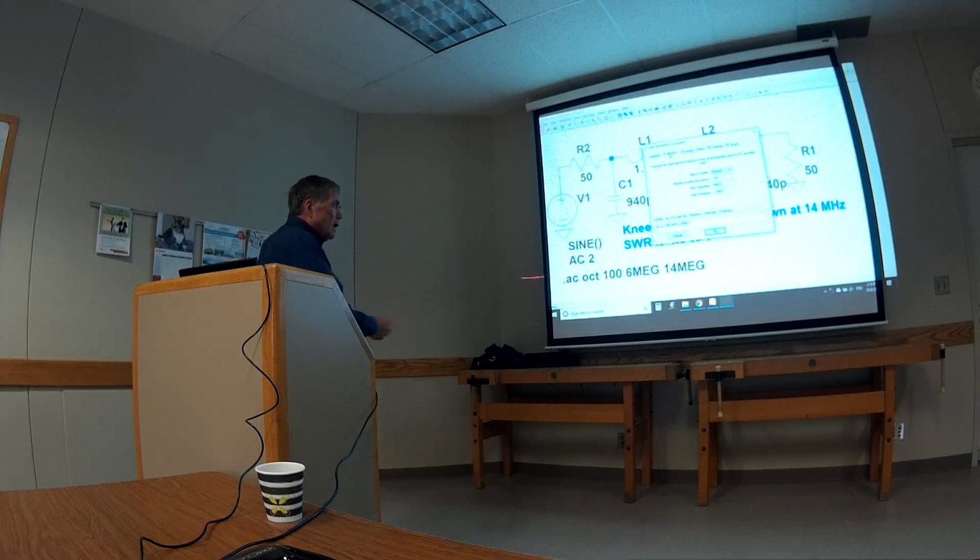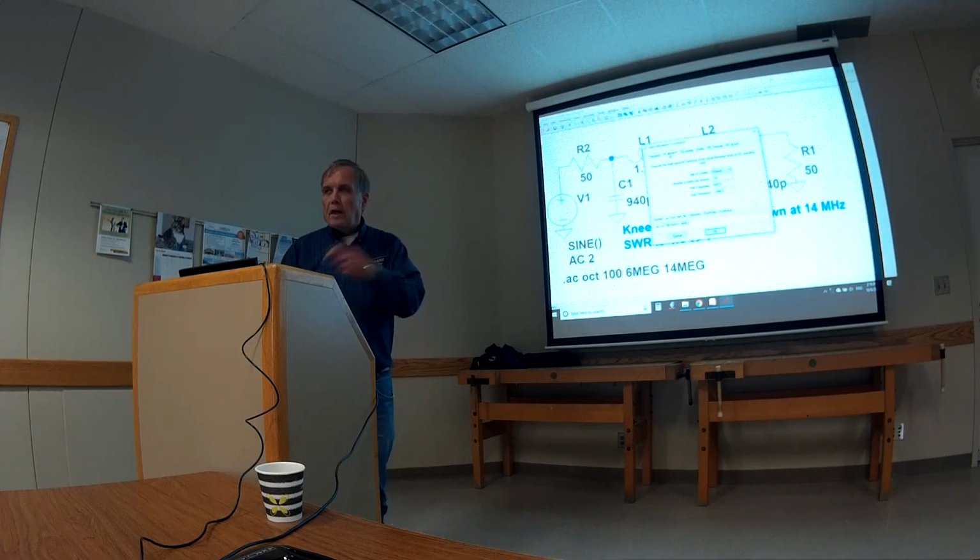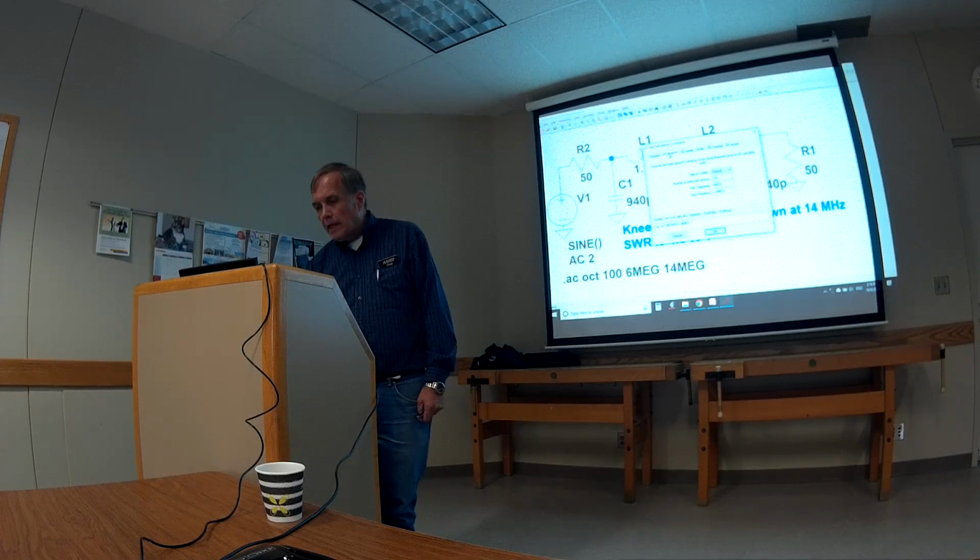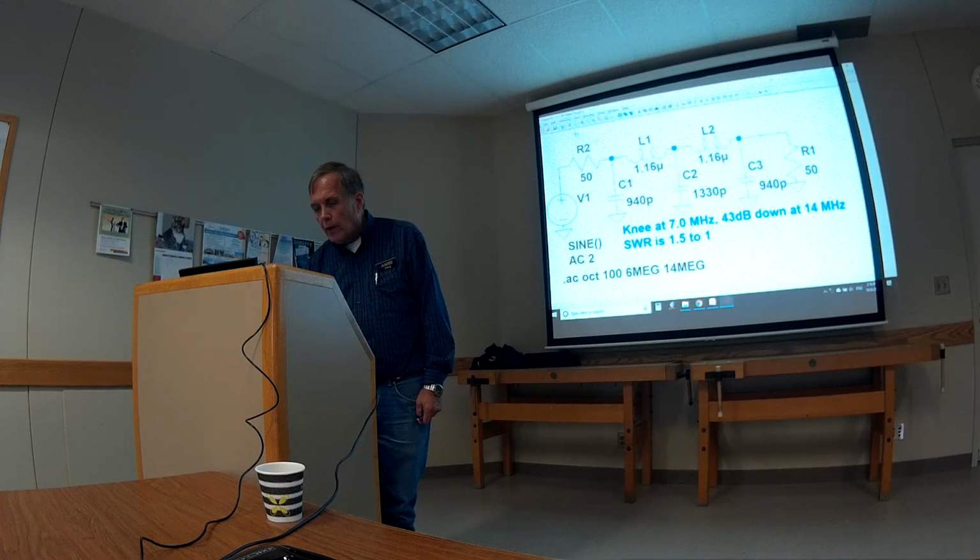I don't want to see all the stuff out to the left, and I want it to cut off at 14 because I want to see what that second harmonic looks like. Now, if I start at 6, I'll be able to see the knee, and I'll also see right there at 14, it'll give a value, and you can read it off directly as to how much suppression you're getting for that second harmonic, which is the key factor. That's what the FCC is requiring.